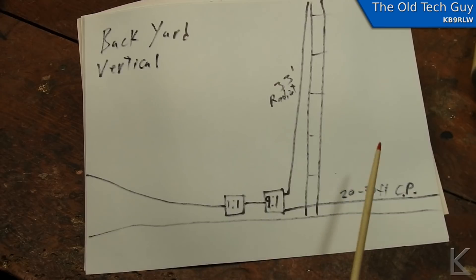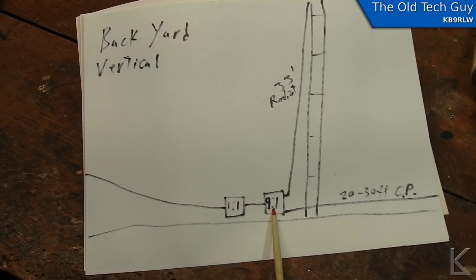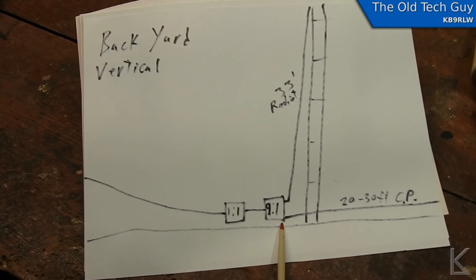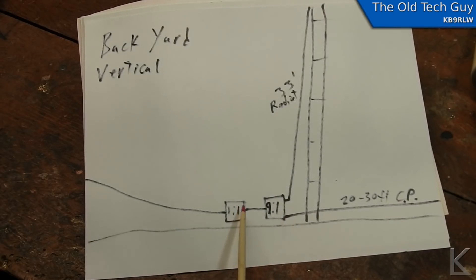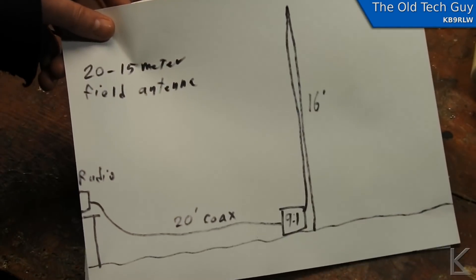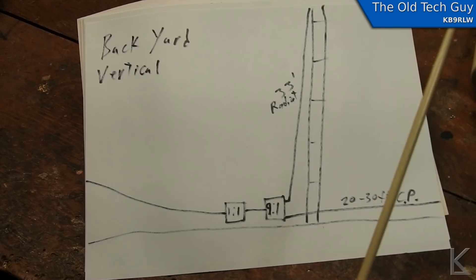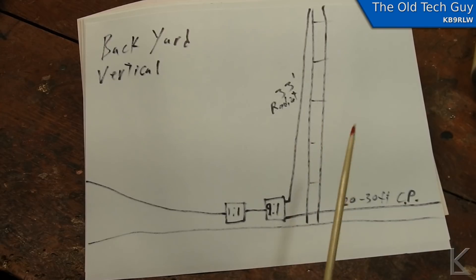At the house, I'll probably do two or three or four of these wires going off in different directions to make it more even. But I'll use the 9:1 balun or un-un at the feed point. At the ground, there'll be a ground rod - I didn't draw it but there'll be a six-foot ground rod directly in - and then a 1:1 current balun and the coax running back up to the house. So I'm basically taking the end-fed wire and putting it vertically. If it works as well as my little one did, as the 16-foot one did, which works really well, it'll be a great vertical. It'll probably work on 40 meters on up easy, probably be tunable on 80 and might not work as well as a dipole on 80, but I bet it'll work. We'll find out.